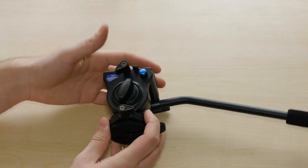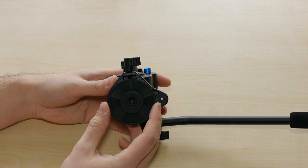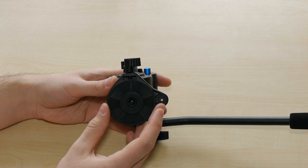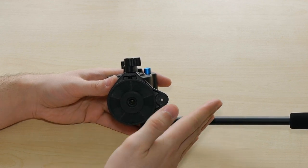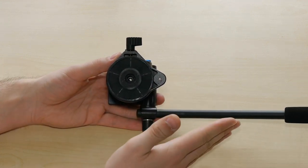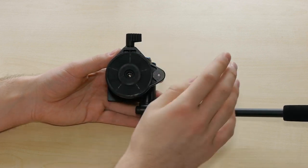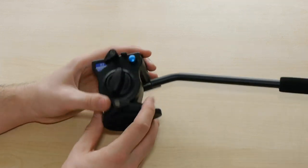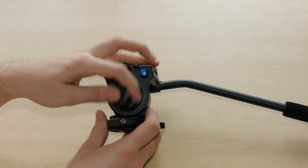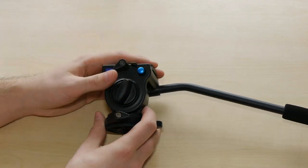Although there is a little bit of a problem also with the panning control, and this is also the case with the S4 head, there is a little bit of a setback. So if you're moving the head in one direction and want to hold a position, so you're removing your hand from the handle, the head is sitting a little bit to the back. For example, you're moving to a position and then whoop, it's jumping back 1 millimeter or so. This is only the case with the panning, and not with the tilting. So vertically, it's absolutely no problem, because vertically it's working like a charm.